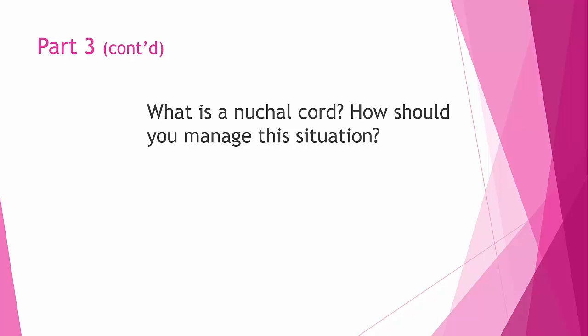Now, most of the time it's going to be fairly loose, and you should try to gently figure out which way it's wrapped, and then gently slide the cord over the shoulder and the head, and try to unwrap it around the head. Okay, if you cannot do so, the delivery cannot continue until you cut the cord, because it will tighten down like a noose around that infant's neck, and it will obstruct airflow.